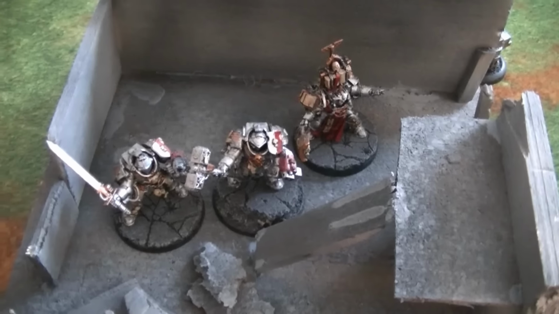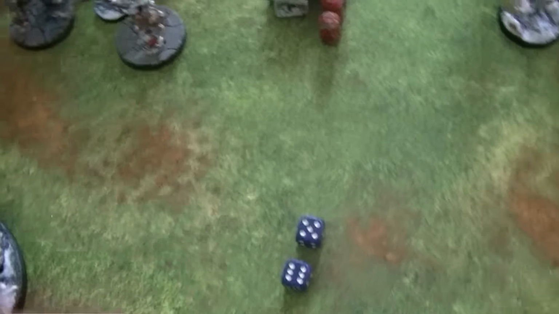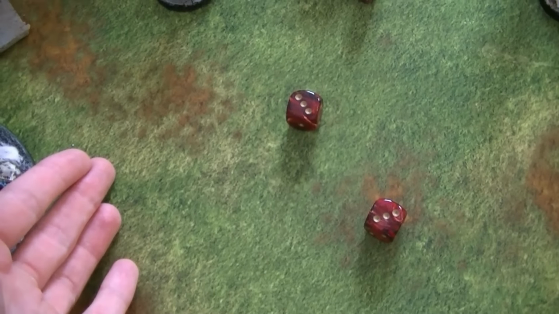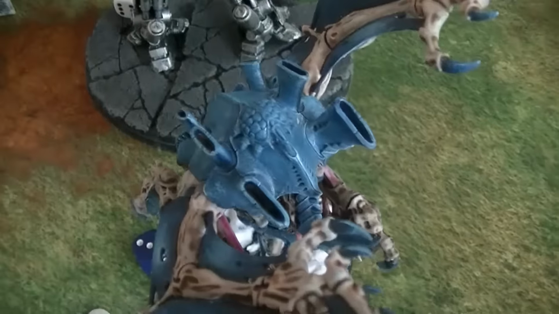The Exocrine fires its plasma shots into the building, hoping to melt these Terminators. Needing full hits though, only 2 wound. And unfortunately, the building does not protect the Terminators and they are down, leaving the Librarian alone in the building.